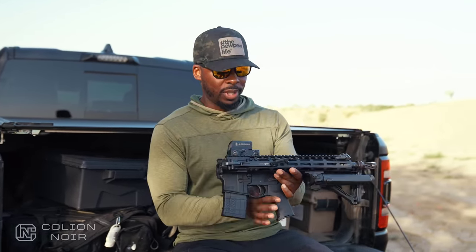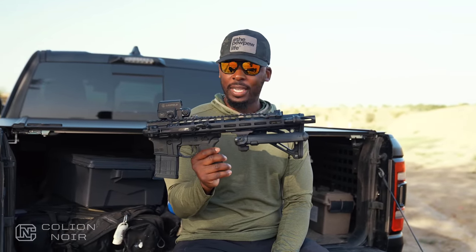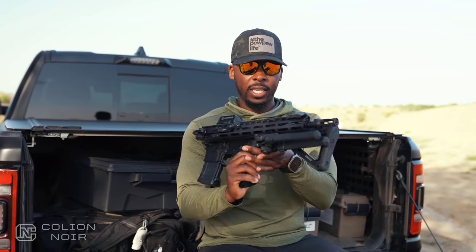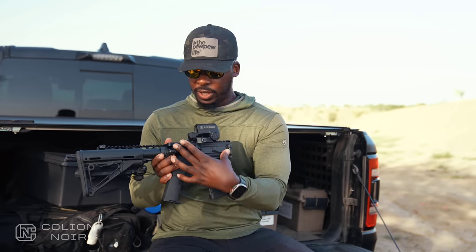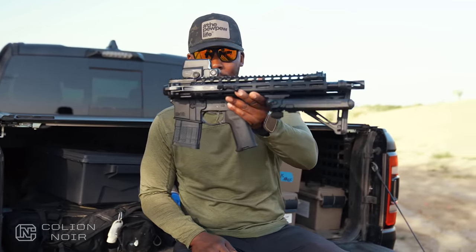Versus folding here at the receiver where the barrel meets. The benefit of doing that is it allows you to get this unbelievably compact AR-15 inside of some of the smallest bags you can think of. Whereas if you were to use just the folding mechanism at the stock, it makes it smaller, but you still have to deal with the size of the receiver plus the barrel, which makes it unable to fit in certain bags that this rifle can fit into.